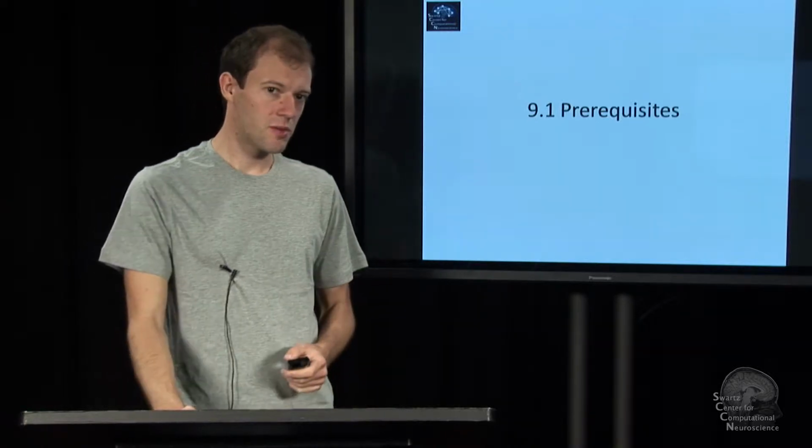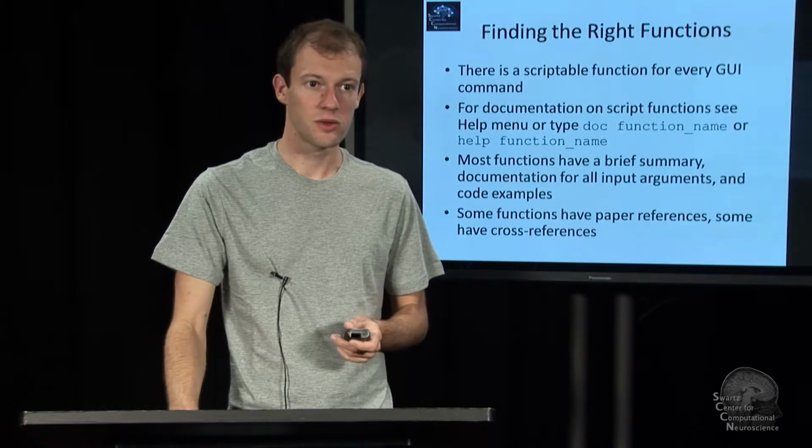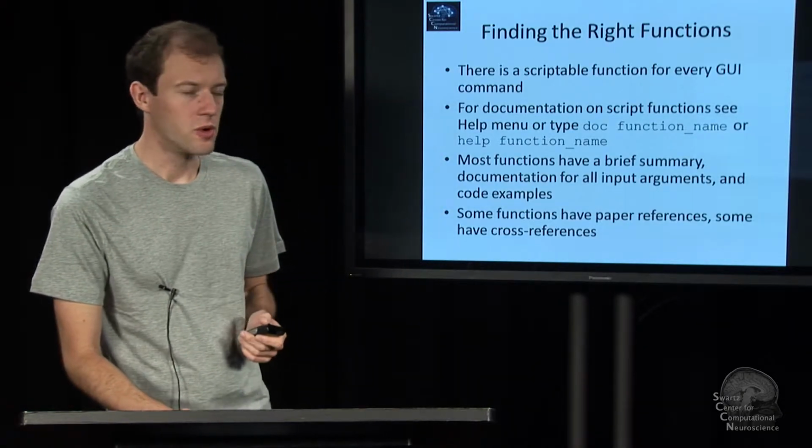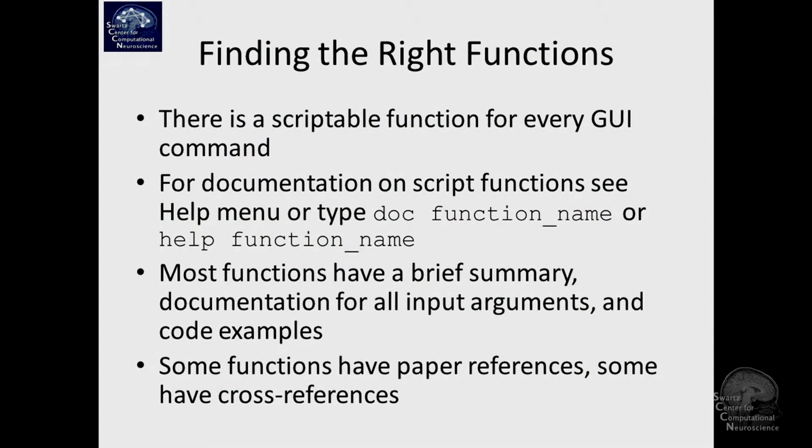So in the first module of this lecture, we'll talk just about some prerequisites on getting scripting to work with PCI-Lab. First and foremost, for every command in the graphical user interface, there is a scriptable function. So you can bet on that. And to get some documentation on a particular function, you can use the help menu. And of course, you can also use the doc command and the help command.